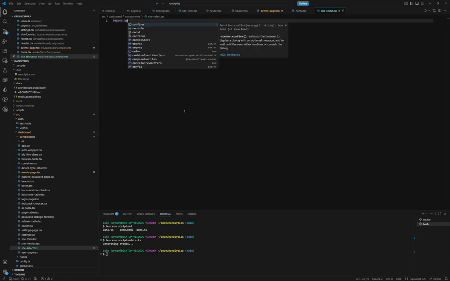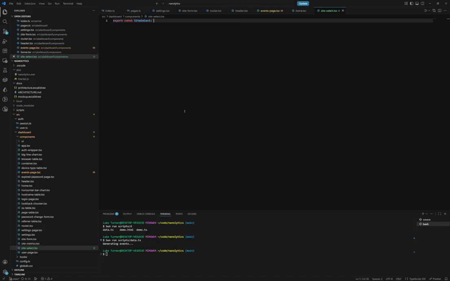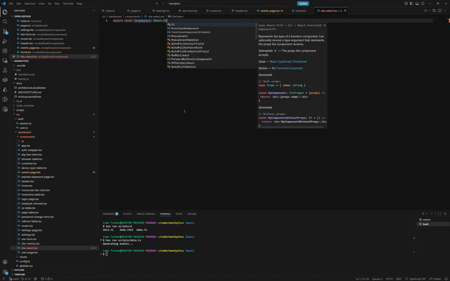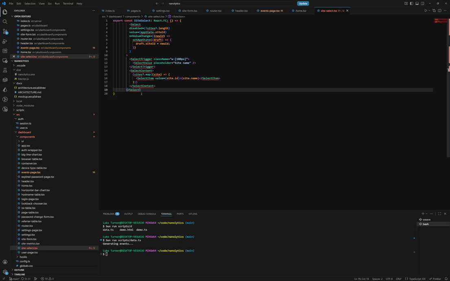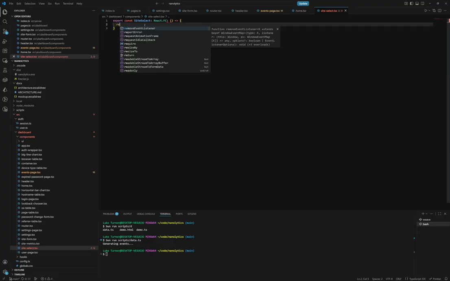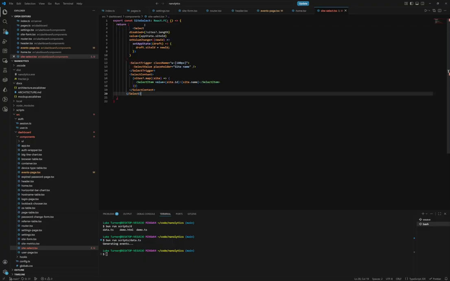And we will export const SiteSelect, React.FC of something. I don't know if there's going to be any props for this or not. There will be, I guess, because there's going to be some kind of onChange at the very least. And let's do return like this.